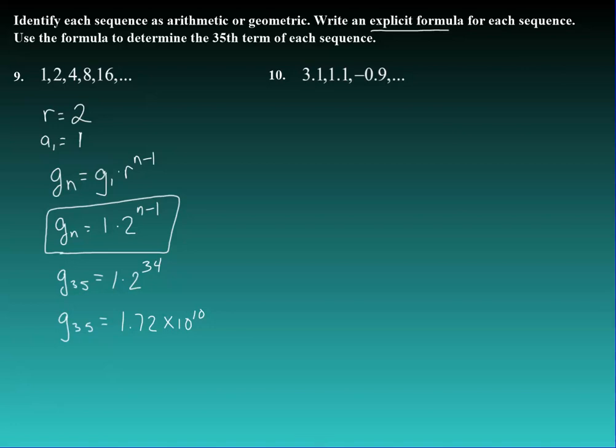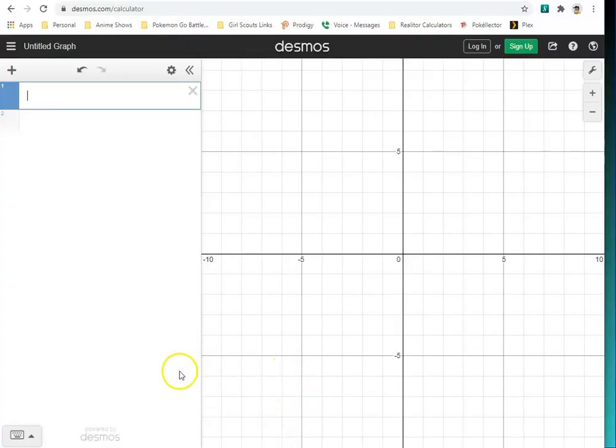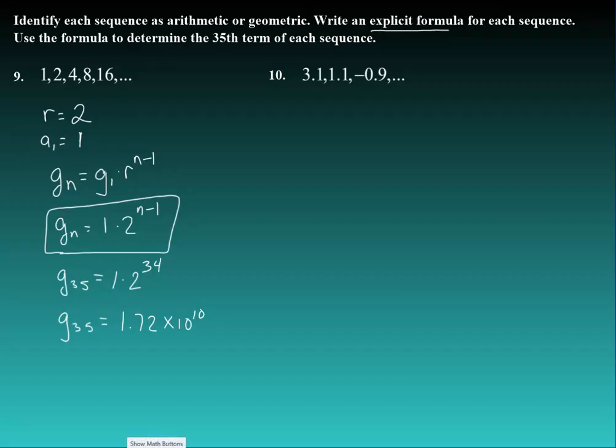So I'm going to jump onto Desmos real quick and type this in. So we have 2, we go shift 6 to do the exponent, and 34, and lo and behold, 1.7179 and so on, times 10 to the 10th. We only need 2 decimal places, so we're going to round the 1 to 2 because of the 7 that's behind it. So that's how we get 1.72 times 10 to the 10th.